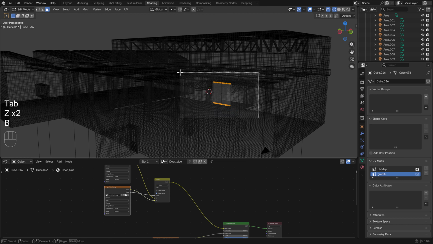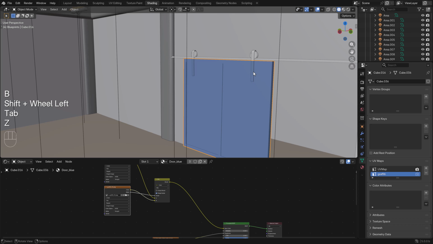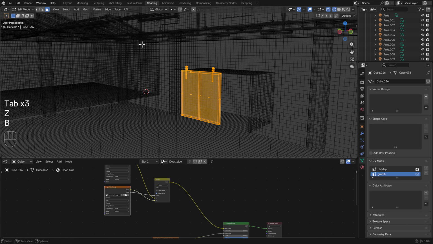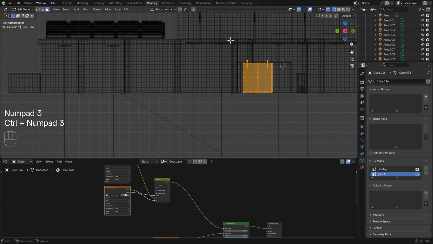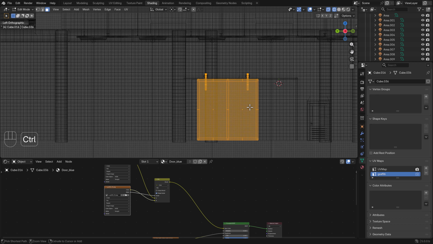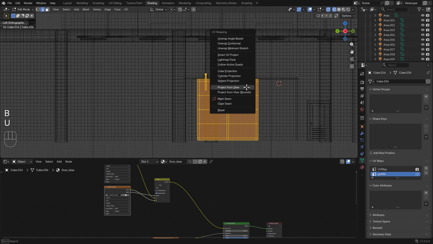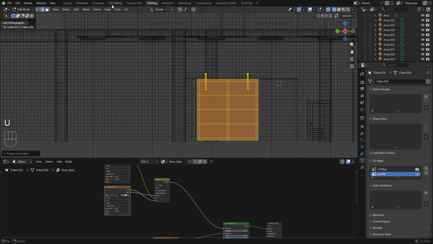And we want to have all the objects, also these. Let's merge these. Control J. Exactly. So we have graffiti. We select everything. And we go to Control 3, the other side, and press. And we also want to add, depends where we want to add the graffiti. One over here. So some extra edge lines, but we make a projection. Project from view, UV editing.